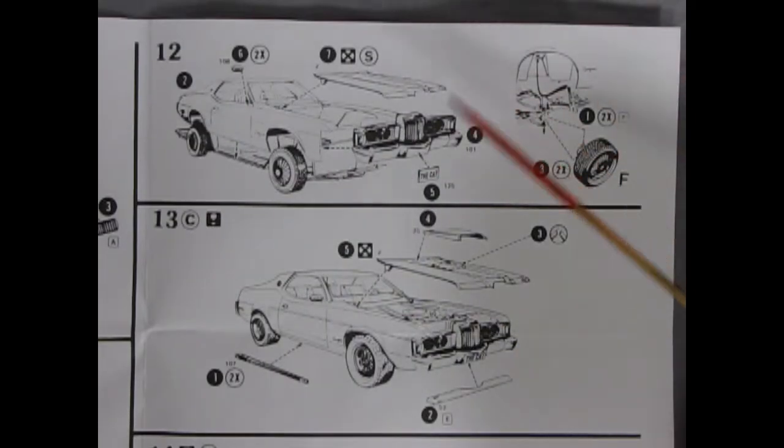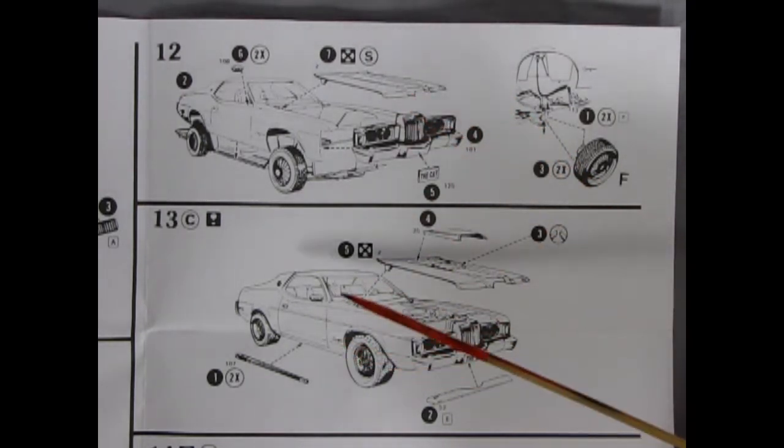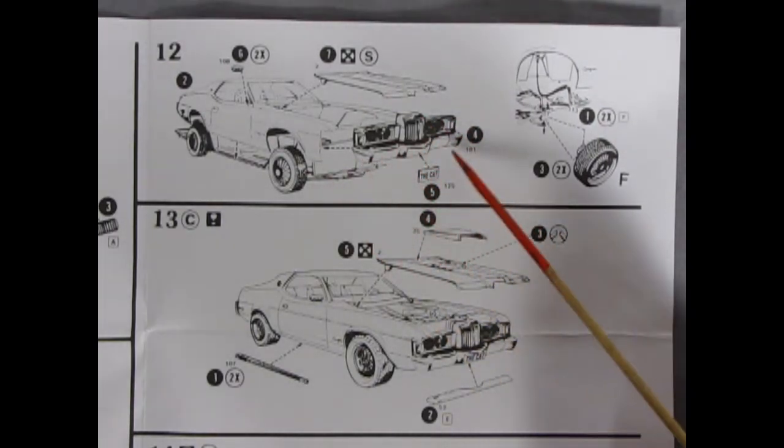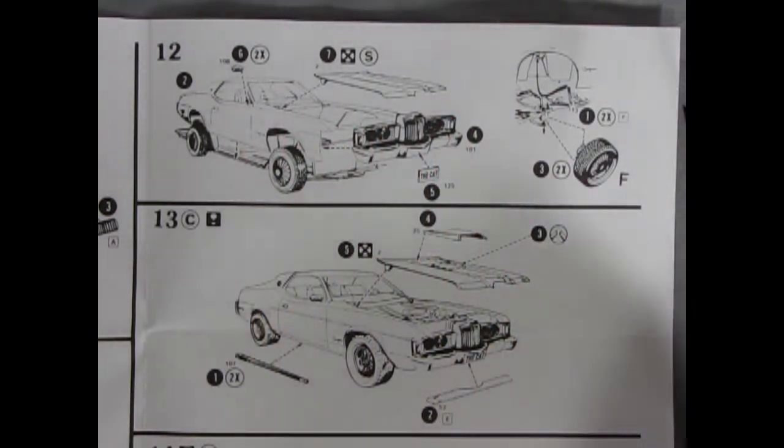Panels 12 and 13 can be shown together as one is a stock build and the other is a custom. However they do share steps in between. As you can see we've got our grille gluing onto the front of the body with the cat license plate gluing onto the bumper. Our stock hood, side view mirrors. I do believe there's a shock absorber being glued in here. Proper Ford F suspension. And then our front wheel glues in place.